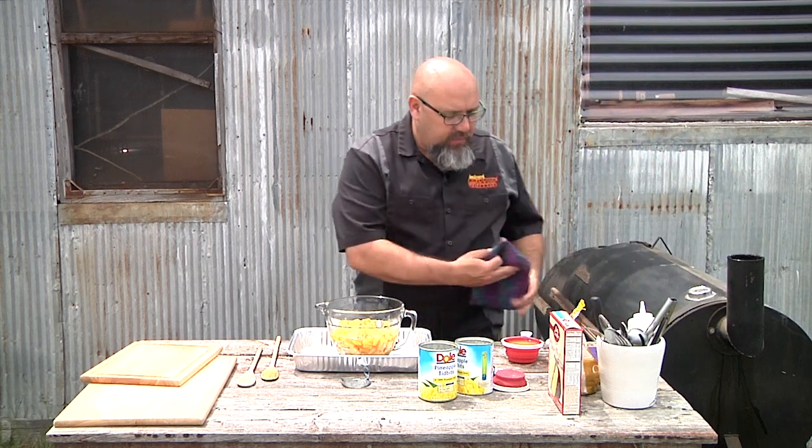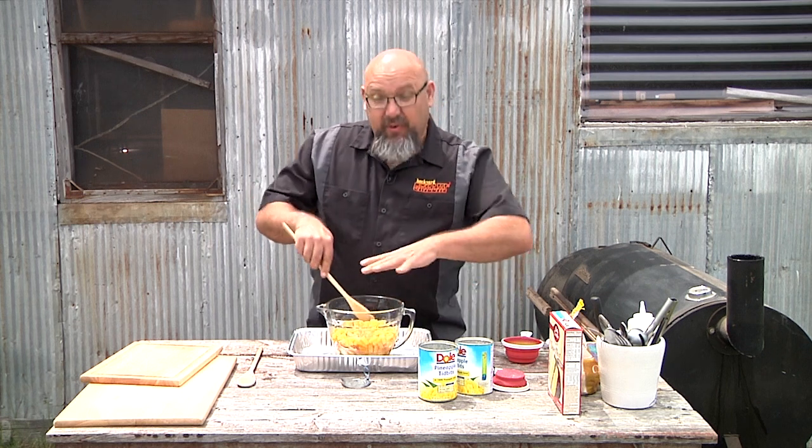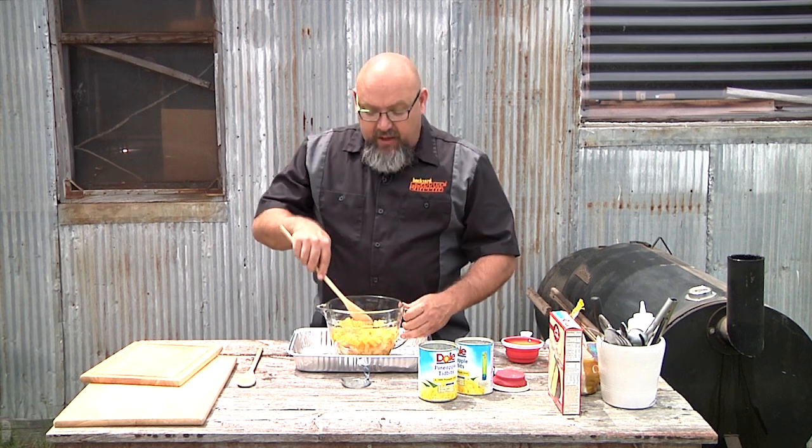Now then, I'm going to take a peek at our butter. Okay, and it is melting. So tell you what, while we wait for our butter to melt so we can add it to this, we're going to take a break, so don't go away.